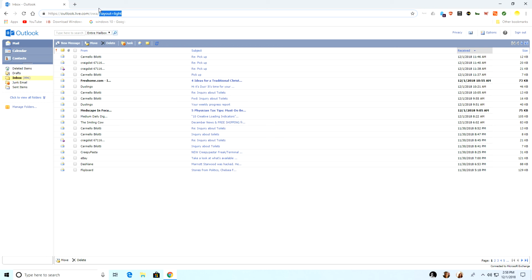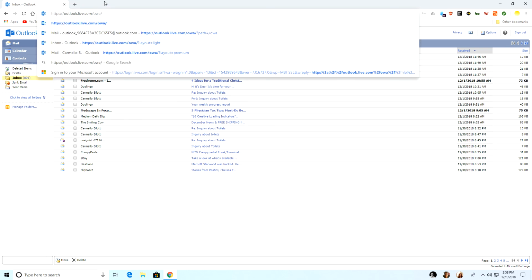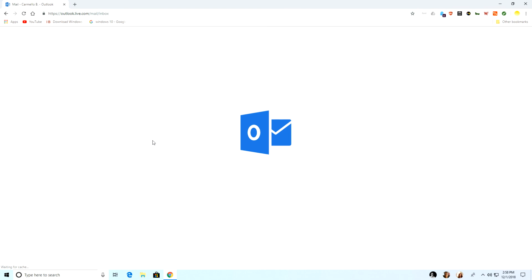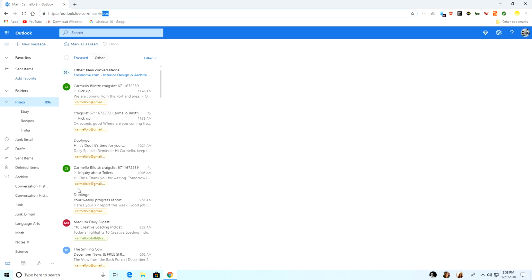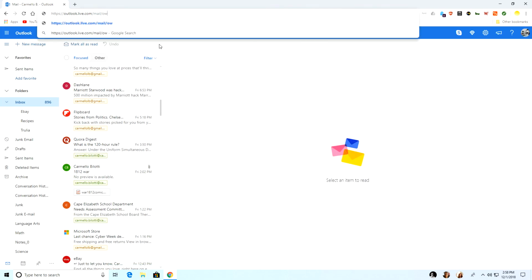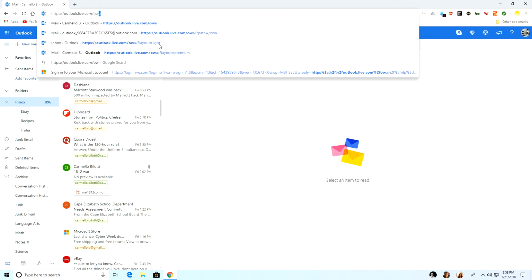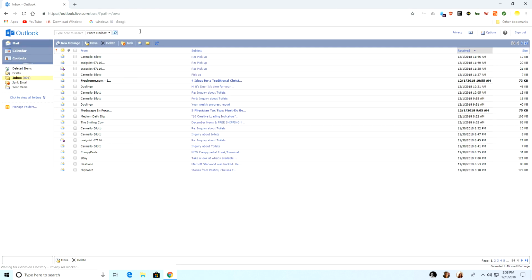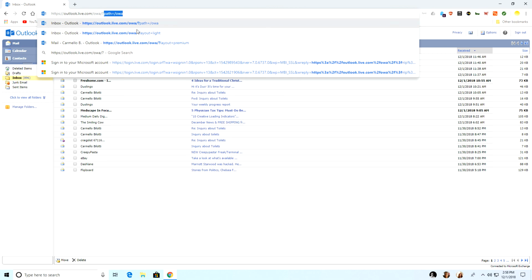So that's crazy. And then /OA /layout premium will lead us back to mail, and /OA path OA. Well, now it does this, and now we have to do, I don't know, I think OA path OA, maybe.